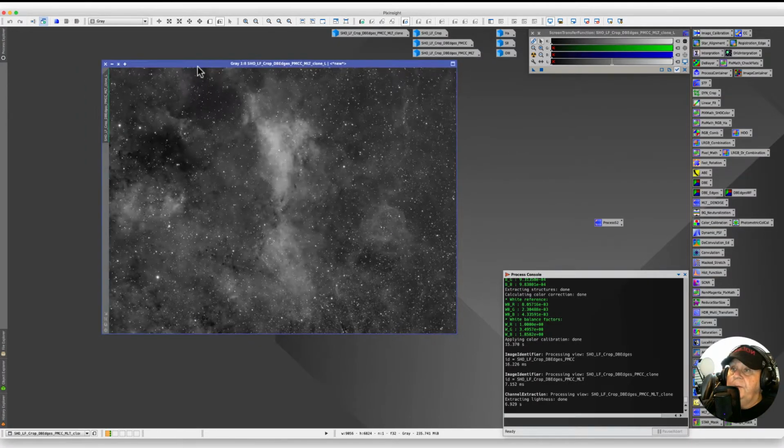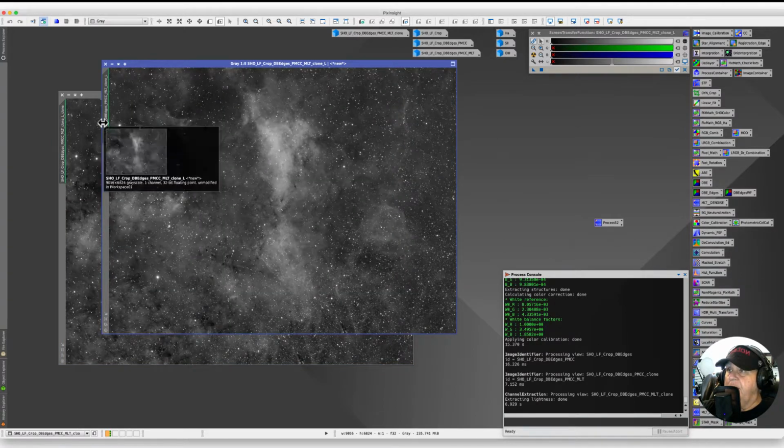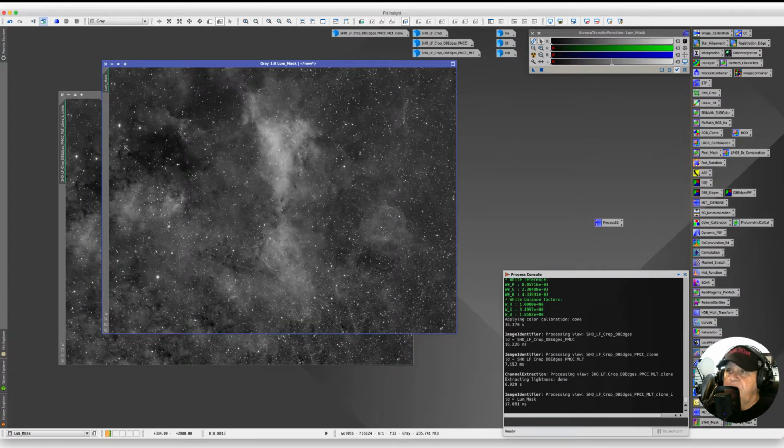On this image we're going to create a series of masks. We'll title this one Luminosity Mask. We're not going to stretch this one yet because we're going to run deconvolution on it in a few minutes.